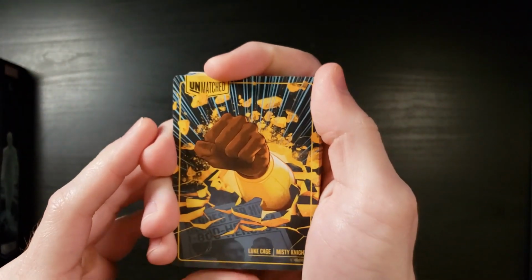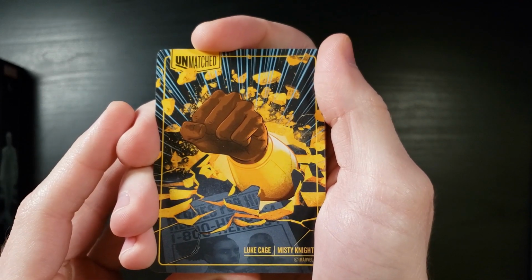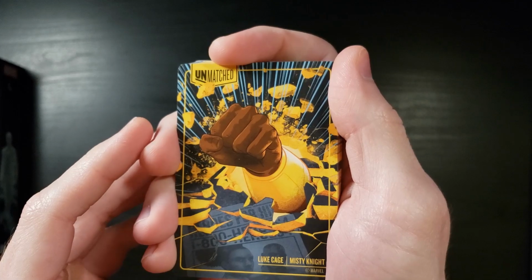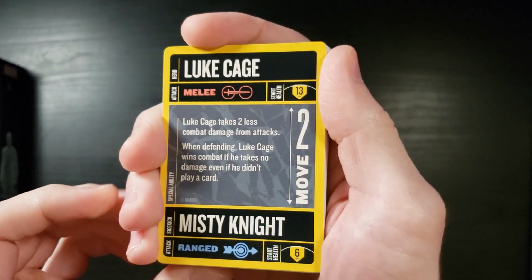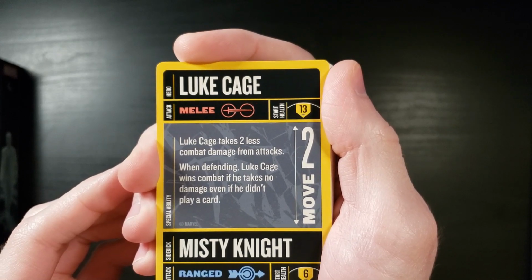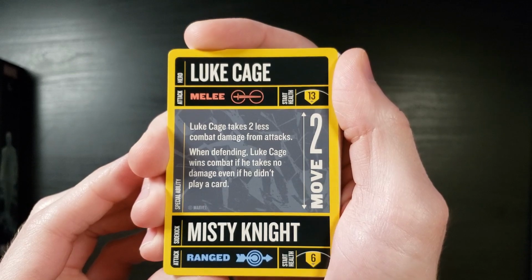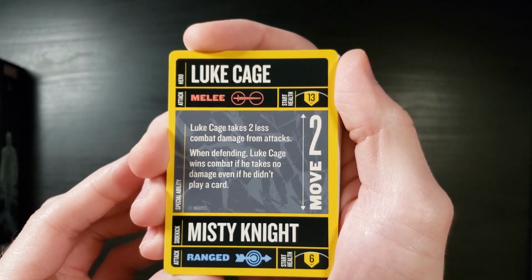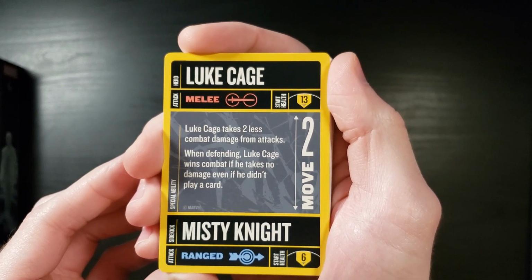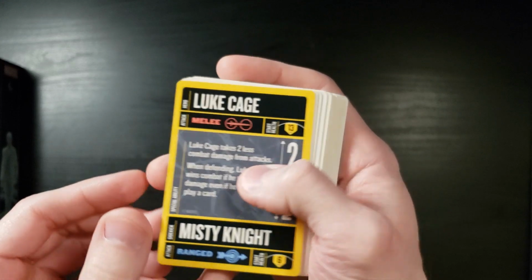Okay, so for Luke Cage here, I really love the color scheme on this card back as well. That blue and yellow gold just really go well together. So for the ability for Luke Cage, you're going to see that he takes 2 less combat damage from all attacks, and that includes if he does not play a defense card. So it's an automatic 2 defense value constantly, which is really, really cool. But that does only apply to Luke and not his sidekick Misty Knight, but Misty is ranged, so that is cool to see.